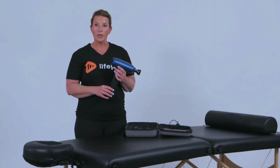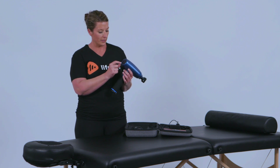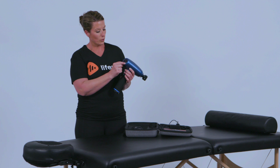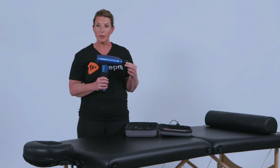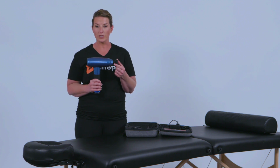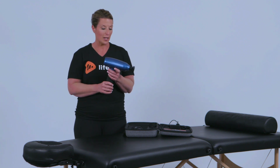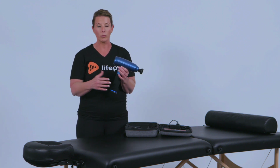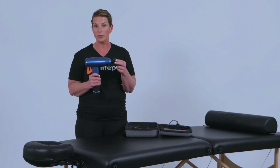So what's really important to know when it comes to the heated feature is you have to have all the levels turned completely off, and then you'll push the bottom button, which will activate the heated feature. A word of caution. This tip is going to get, over the period of 10 minutes, 113 to 131 degrees. So make sure, if you are using this on an individual other than yourself, that you have a towel handy so that you can soften the heat if need be, and make sure that you approach your client or whomever you're working on with caution, because again, this gets very hot, up to 130 degrees. We don't want anyone to get burnt because of the heated tip.